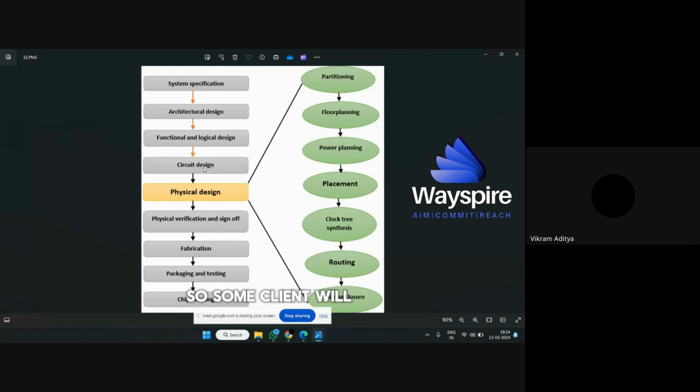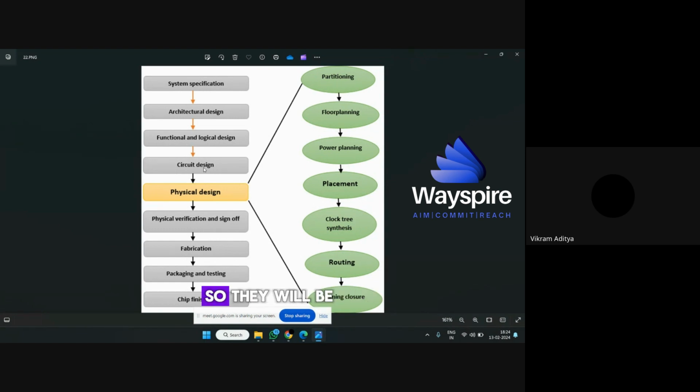Some client will come to Intel and say, we need a faster, advanced chipset from you. For example, if the oldest chipset i3 is clocked at 3.3 gigahertz, now an advanced i5 chipset must be clocked at 4.5 or beyond that.